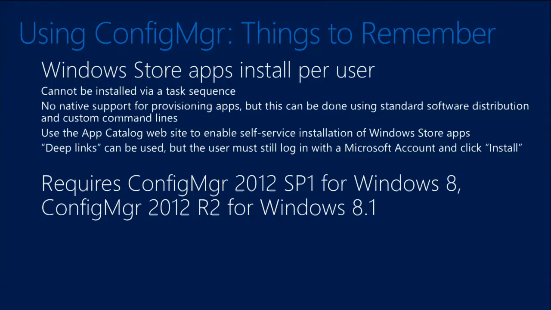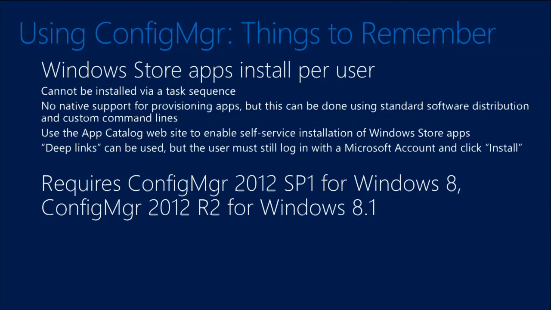Now, it's also possible with Config Manager to have it initiate the installation of apps from the Windows Store. That process is something we call deep links. So we can basically capture a URL of a Windows Store application, put it in Config Manager, and tell Config Manager to either push that out to users or make it available to users to request through the application catalog. In those situations, when the user executes it via Config Manager, all it does is launch the Windows Store application, navigating to that specific application.